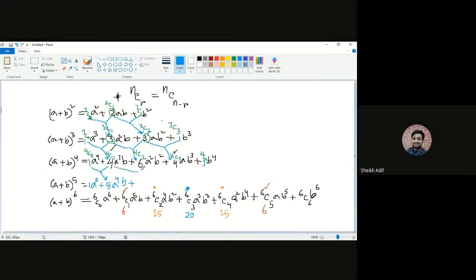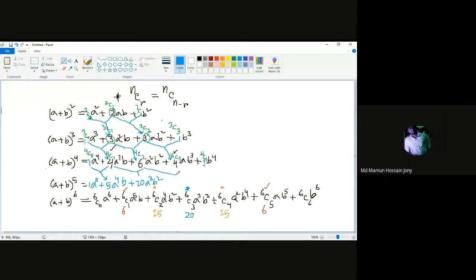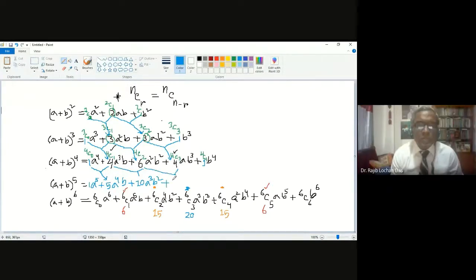6. So, 4 and 10. 4 and 10, and 10 6, a^3 b^2. It will be 10a^3b^2, and then again 10, 6 and 4. So again 10a^2b^3, and then again 5. So 1 and 4. So 5a b to the power 4, and then plus, the last number is just a single 1, b to the power 4.